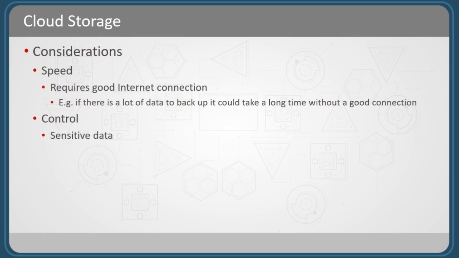But of course, there are the downsides. The speed. It requires a good internet connection. For example, if there is a lot of data to back up, it could absolutely take a long time without a good connection. And perhaps the biggest issue is control. There is always sensitive data, so you need to know, is it even acceptable for it to be stored anywhere other than within your own organization?